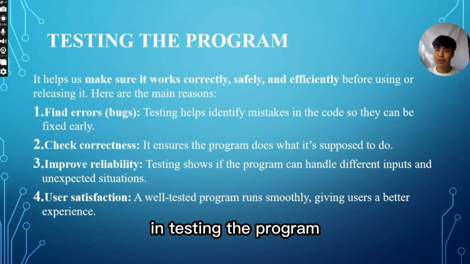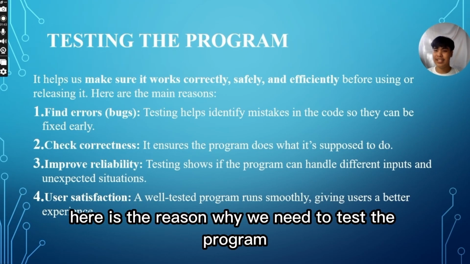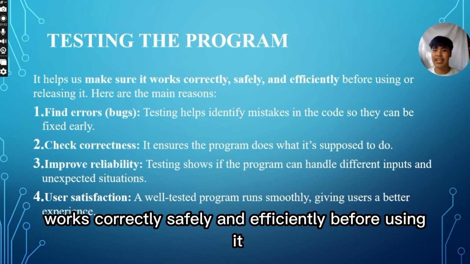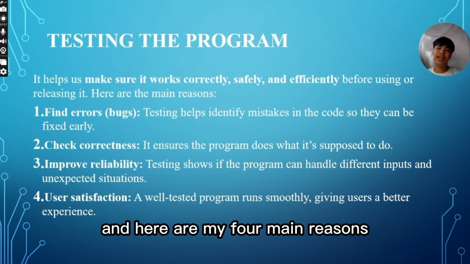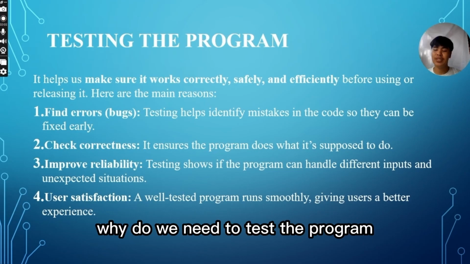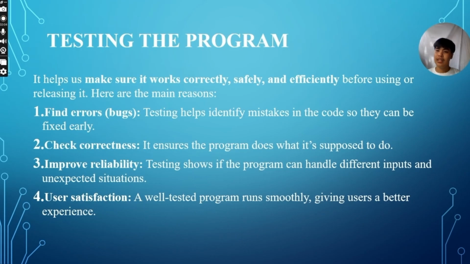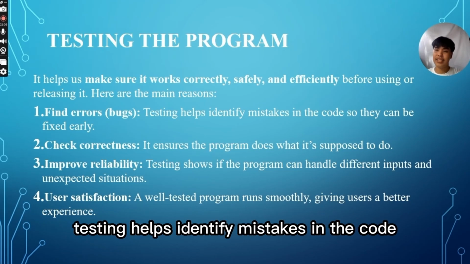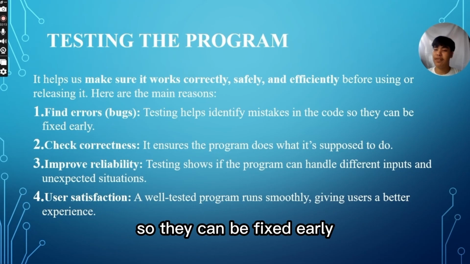In testing the program, here is the reason why we need to test the program. It helps us to make sure the program or the code works correctly, safely, and efficiently before using it. Here are my 4 main reasons why we need to test the program. First, to find errors or bugs. Testing helps identify mistakes in the code so they can be fixed early.